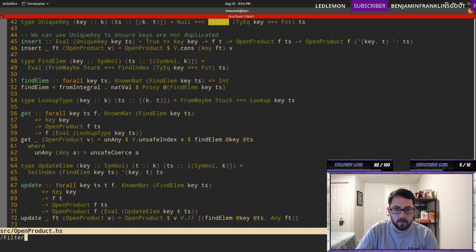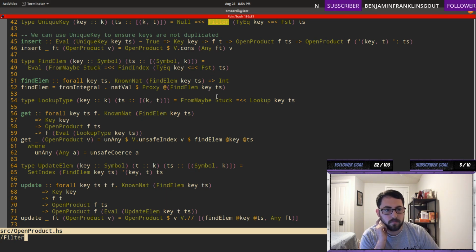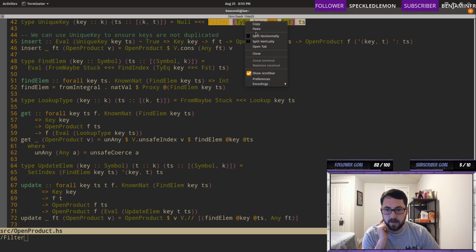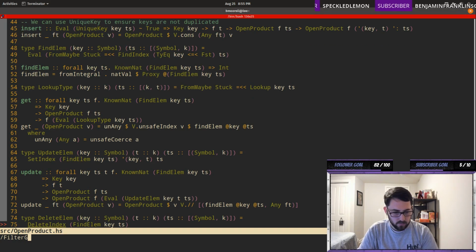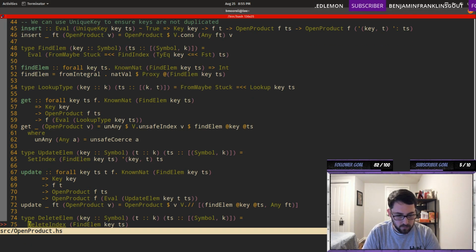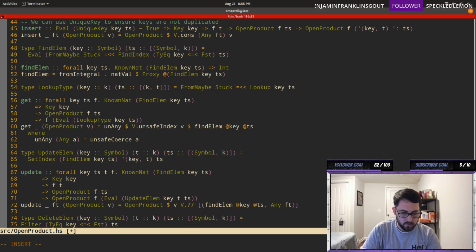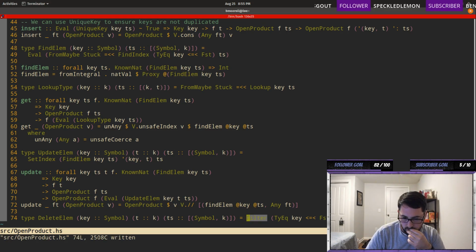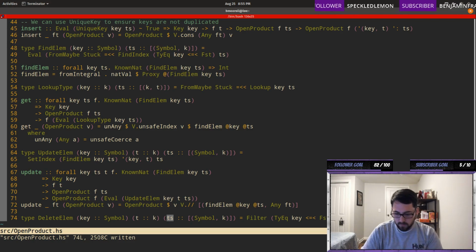Hopefully that wasn't too loud. So we could use filter to filter it out. We could use exactly this, I think.